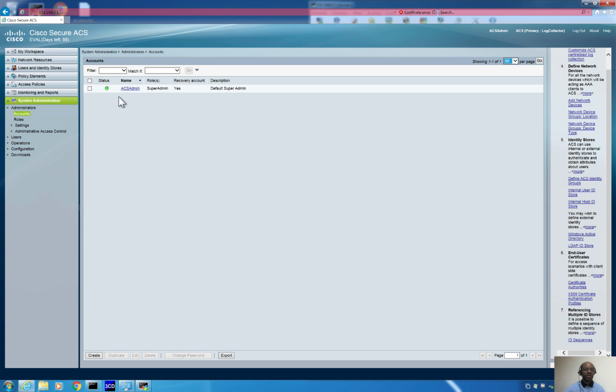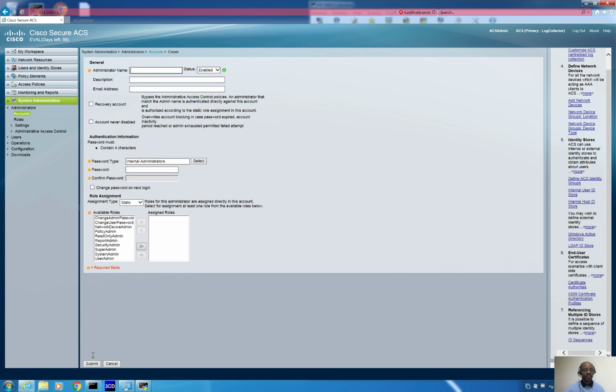Okay, this is the account they have at the moment, and here at the bottom you have create, and you can give a name, for example Marcio. You don't need to fill in this, just fill in whatever is required here. It says required field. Okay, let's go to the password. You choose a password.